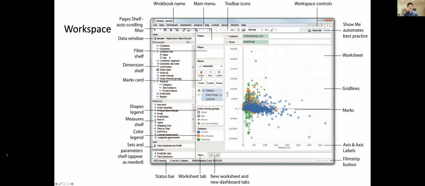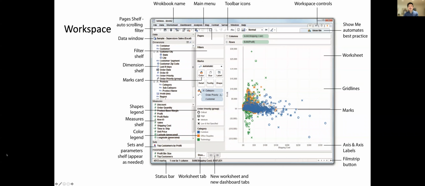For example, you can put product name and drop it on the label, and then some of the points will show labels, which show the product name. Obviously, you cannot show product name here because that will be too many overlapping labels and will make it much harder to see. And you can actually see here a legend.